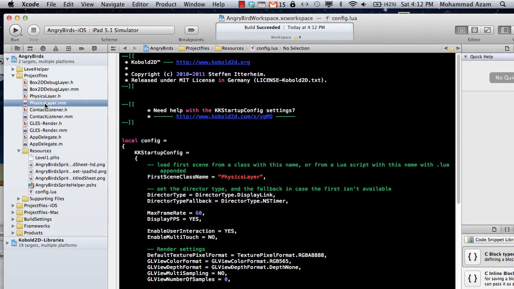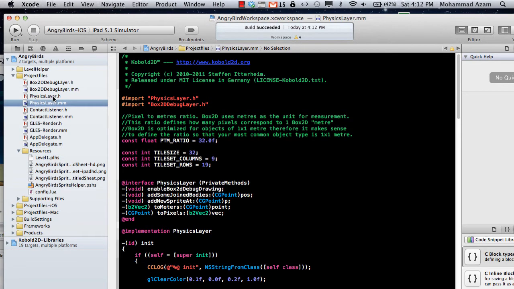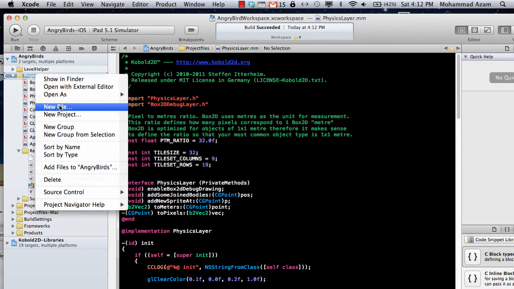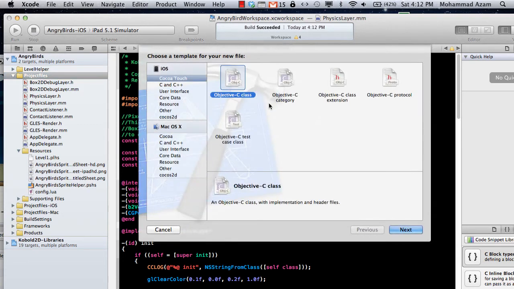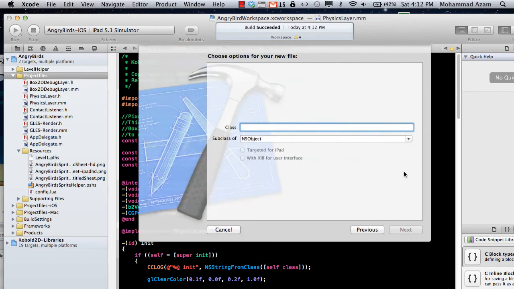Okay, so what we are going to do is we're not going to use this particular file over here. We are just going to add our new file. And I know you might be thinking that this is a very long procedure, but all I have done is created a Sprite Helper file, which also creates images. I created a level file, and I generated the code, which will be used by our application. So it's nothing really complicated going on. It seems like a lot of work, and you can do it much better than what I am doing, because I have to keep switching between different folders.